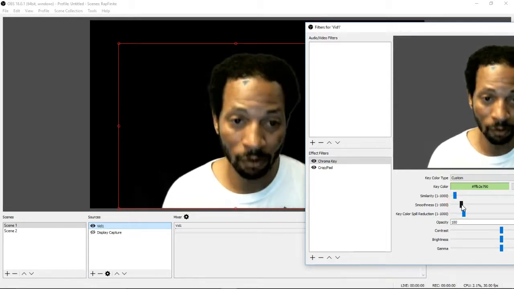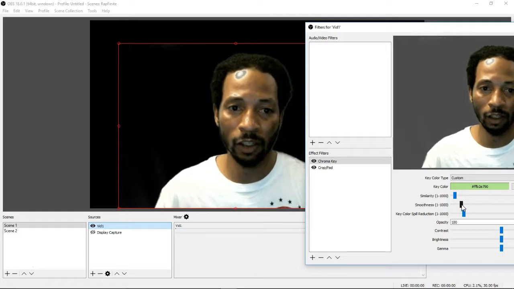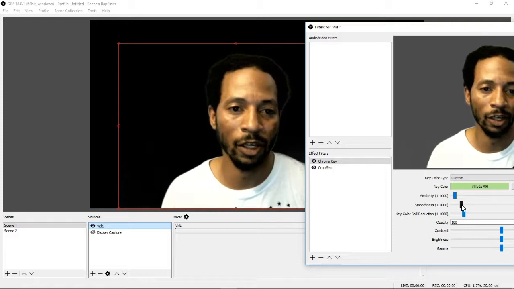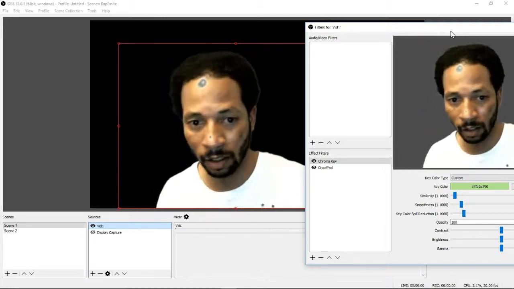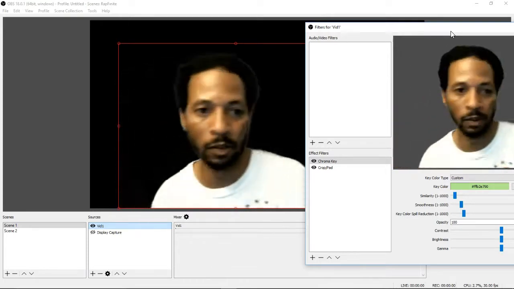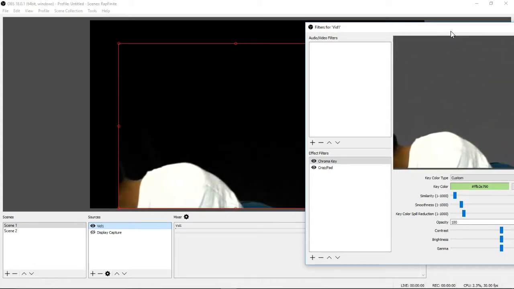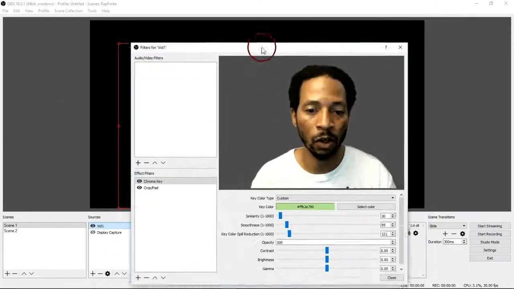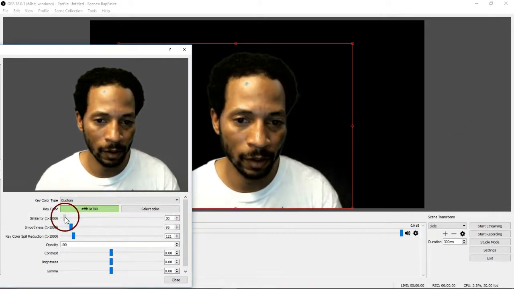So your lighting makes a difference, how the lighting is positioned. As you can see, when I move the light, it changes that a little bit. I move the light to just such a degree, and I'm using my toes to hold up the light. So maybe I can get something like this headphone thing, put it under it, and now it's positioned in the best position I can get it. That's a bad angle. All these things make a difference, the angle of the light, stuff like that. So now a lot of the fuzz is out of the way. Let's get this cleared.